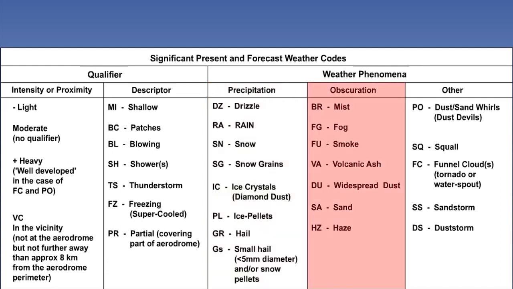The next column looks particularly at those weather phenomena which are classified as obscurations. These include mist, fog, smoke, ash, etc. The final column contains all other weather phenomena which have not already been included. This group mainly consists of the more unusual weather events that are rarely reported, but are important nonetheless. This completes the whole table of the weather groups of the METAR. Let's now look at how some of these symbols and letters are used.